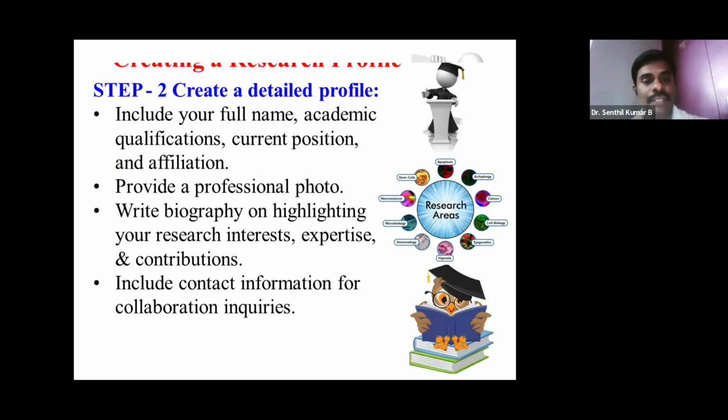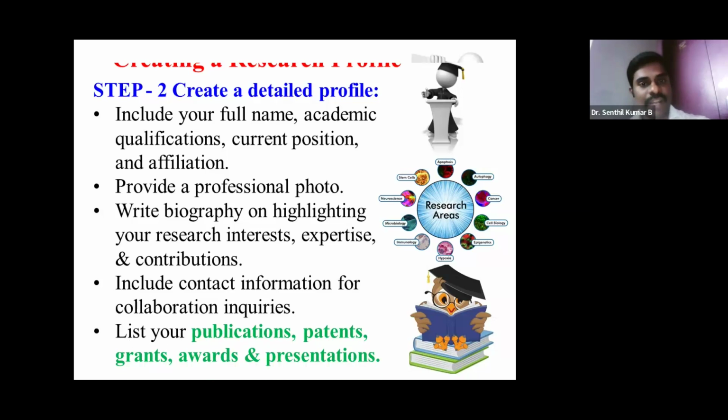Finally, don't forget to include your contact information. This contact information will help you collaborate with various researchers all around the country, and worldwide. They will contact you, so please don't forget to include the contact information. And finally, your publications, patents, grants, awards, if any, and presentations. All of these have to be included and updated, so you can plan accordingly. These details can be added.